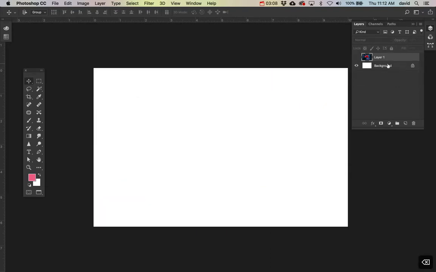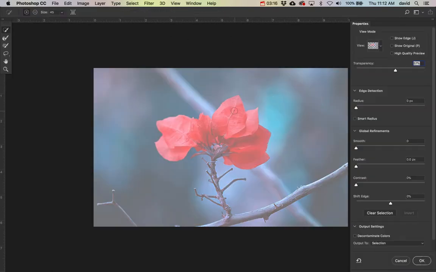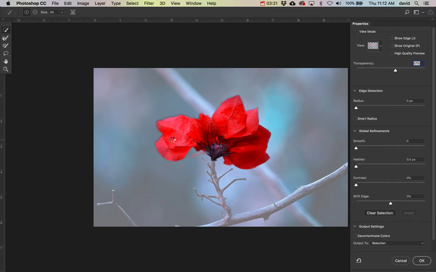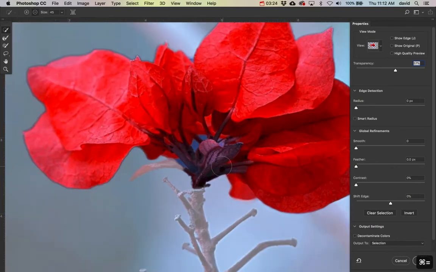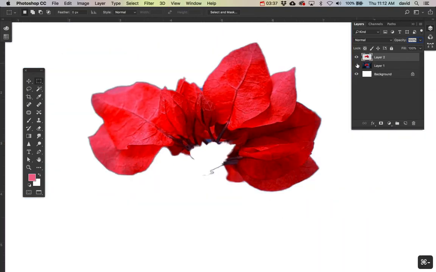Some of you may be saying as you're watching this, well, what about Select and Mask? Doesn't that do the same thing? Let's take a look to see how it handles this image. So we're going to go ahead and select inside of here, and it does a pretty good job. But let's say I don't want this stuff that's here. Okay, so let's see what it's done. Pretty good, but you can see it's still fuzzy around there, and yeah, you can manipulate Select and Mask, but you can see Color Range actually made a better, cleaner selection.